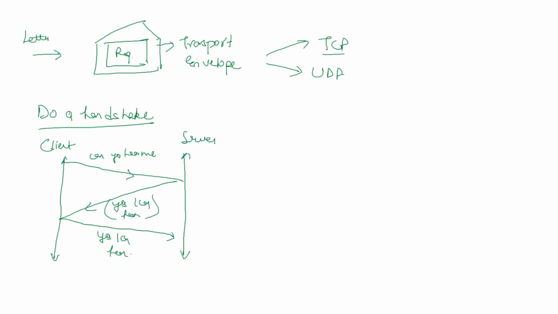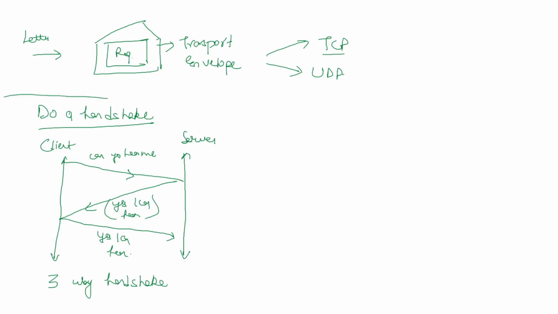Yes, I can hear you. No, can you hear me or not. This is actually some data which is sent between client and server, data in the form of bits and pieces, and then the client and server get to know, okay, each of them can hear the other. This process is known as the three-way handshake, and through this process, the TCP, which will initiate a communication with the server, will now provide reliability.